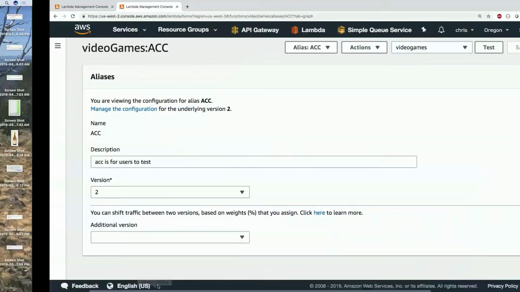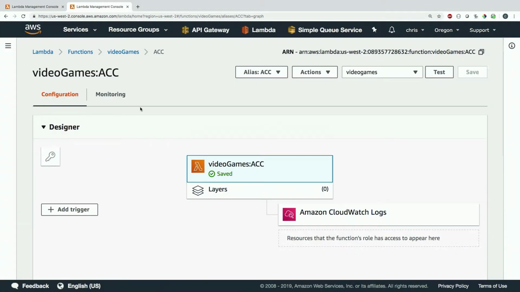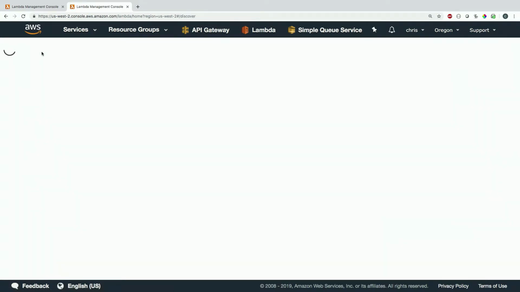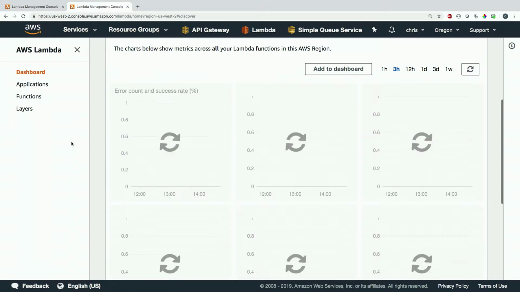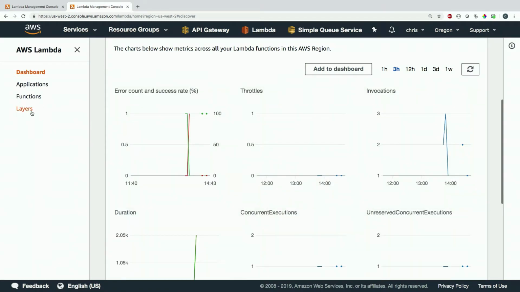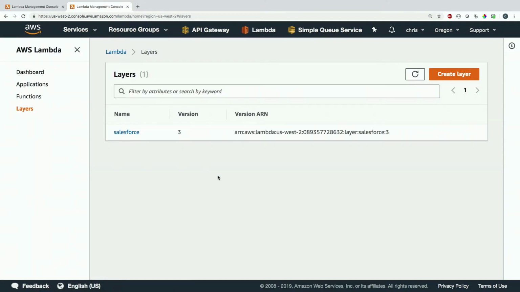At first, it took me a minute to find it because it's a global Lambda thing. So you have to go back to your Lambda home screen here, and here's your layers option over here. So you manage layers outside of the function is pretty much the takeaway here. Yeah, so I have my Salesforce layer that I created here. Say I had written a custom Salesforce object, and now any of my Lambda layers can use that.